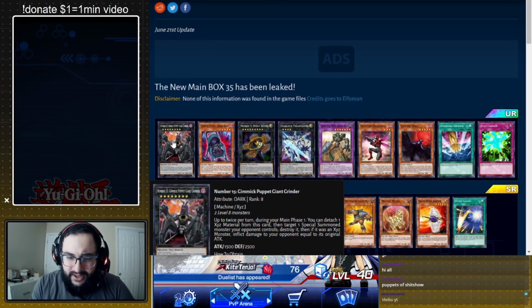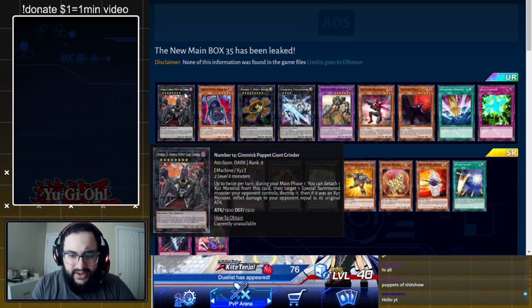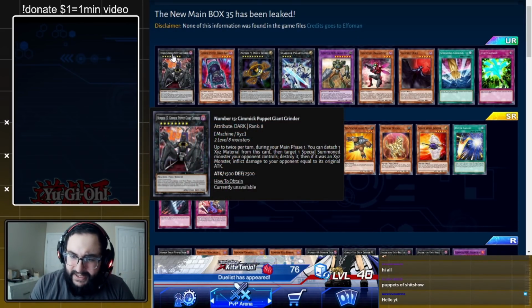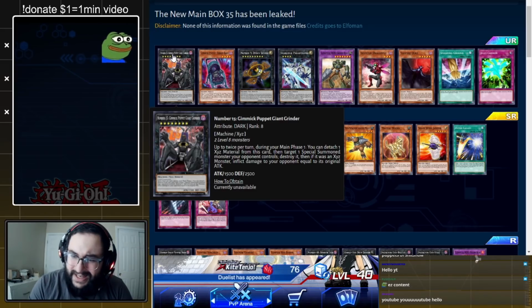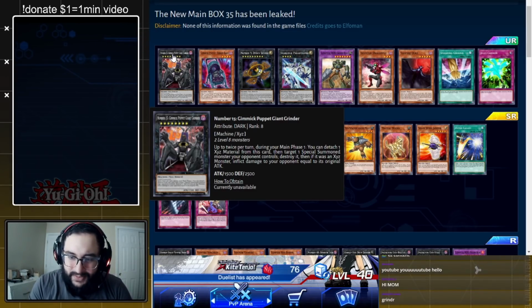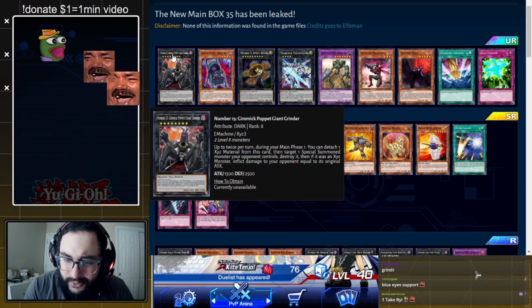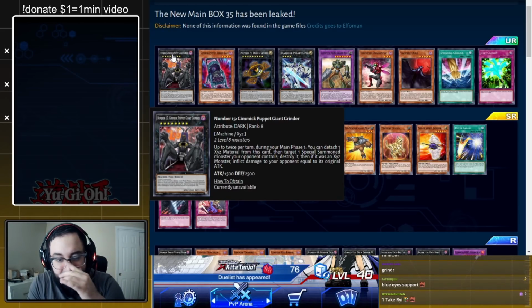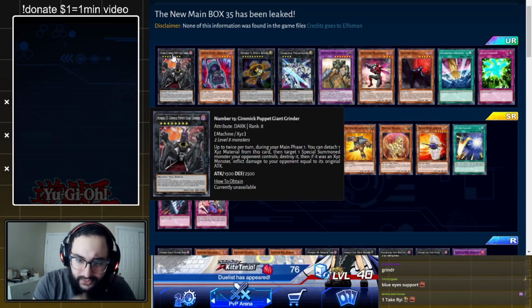So first thing, and it looks like probably what's going to be the box cover cards, number 15, Gimmick Puppets. People were saying Gimmick Puppets are coming. Gimmick Puppet Giant Grinder. Rank 8 exceed, generic. Up to twice per turn during your main phase 1, you can detach up to 1 exceed material from this card, then target 1 special summon monster your opponent controls, destroy it. Then if it was an exceed monster, inflict damage to your opponent equal to half its original attack. So that's probably going to be cut in half of its original attack instead of full.